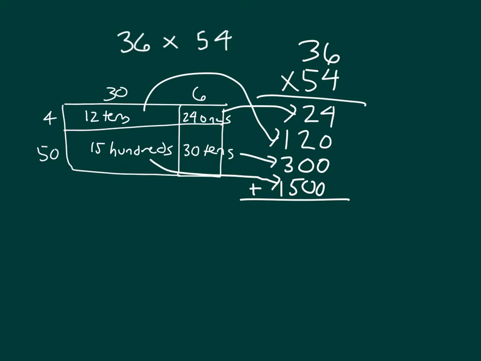So again, it goes 4 times 6, 4 times the 3 tenths, and then it continues from there. Now, as you are working with standard algorithm, we're actually looking at 4 times 6, as well as 4 times 3, all at the same time. So that's why we add those two partial products together, of 120 and 24, to get 144.